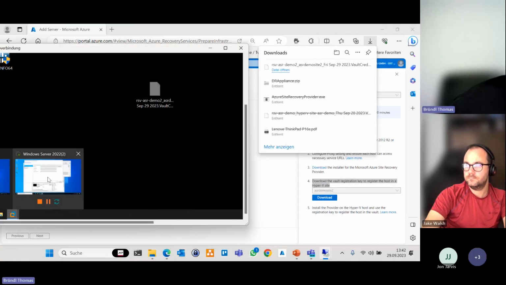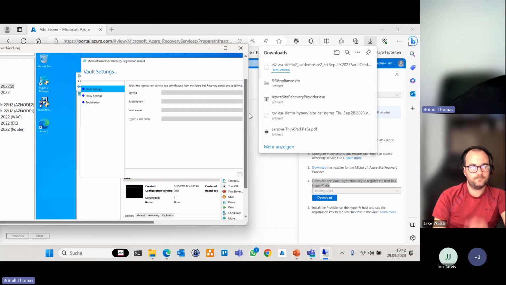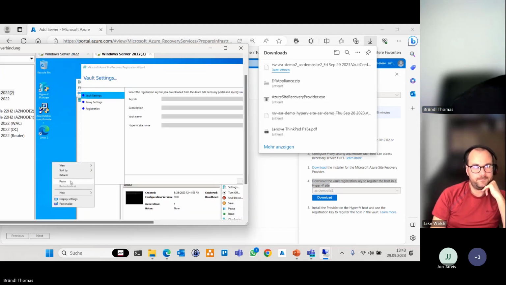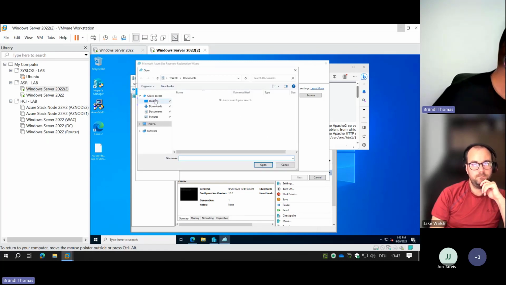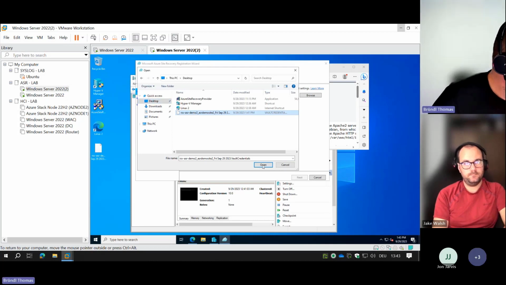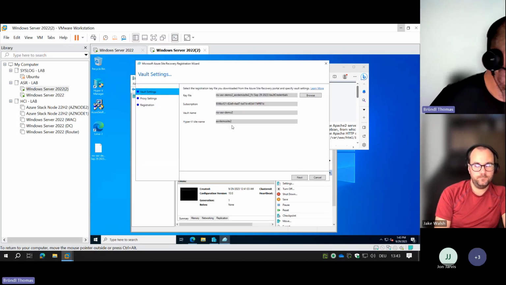Yeah, this will make it much easier. Now the file is in place. I will look for it. And as you can see, all the needed values will be filled. You don't have to look for that manually.